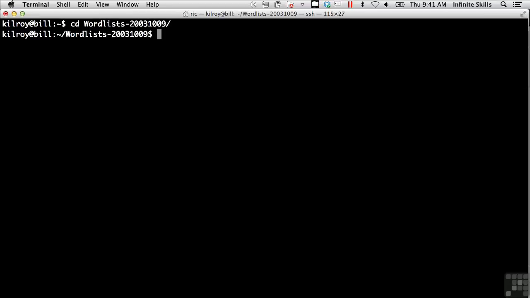Now, the thing about password cracking is it's not like the movies where you just run through all of these things and very quickly you get a password. That can take a really, really long time, and probably a lot longer than your lifetime, in order to check through all of the various permutations and combinations of letters and characters and numbers.